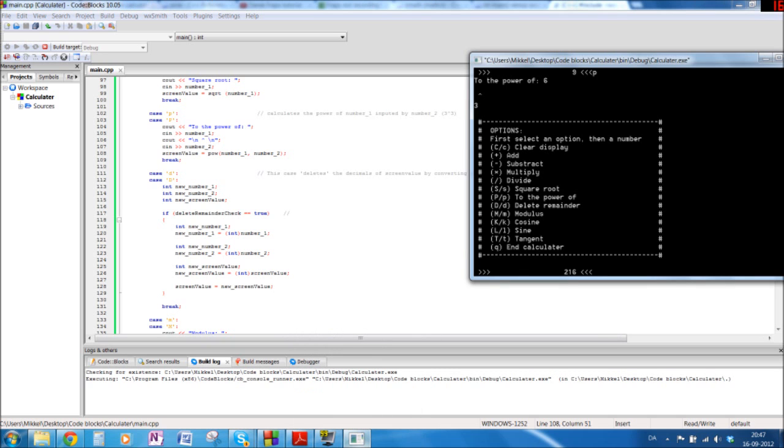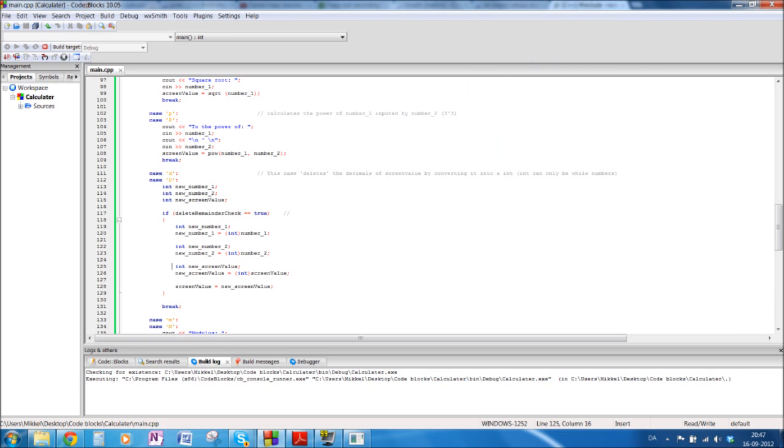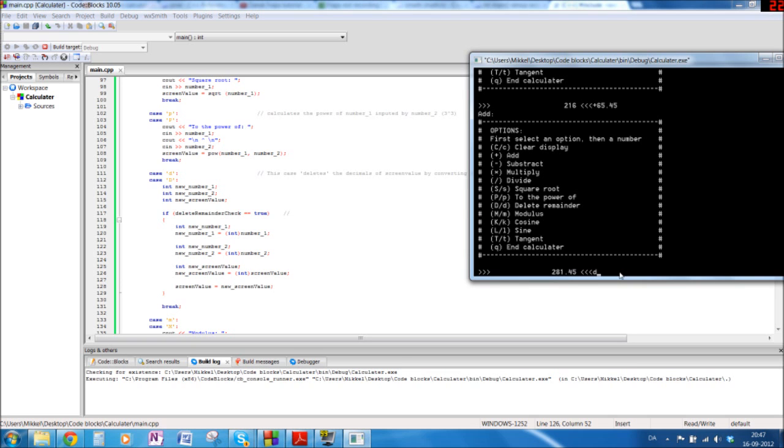Now the fun stuff begins. This is the delete remainder part of the code. If I press D, as I showed you before, just try it like that. Now if I press D, it will turn my screen value into an integer, which means that integers can only be whole numbers, so it can't have decimals.